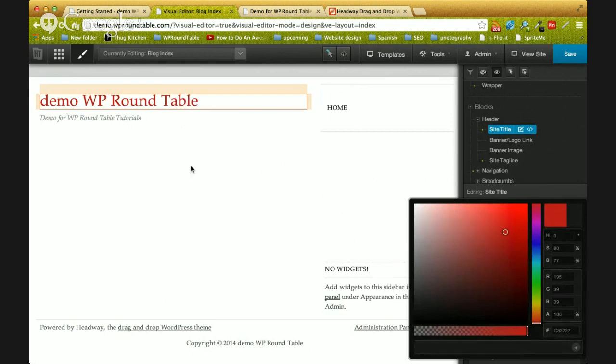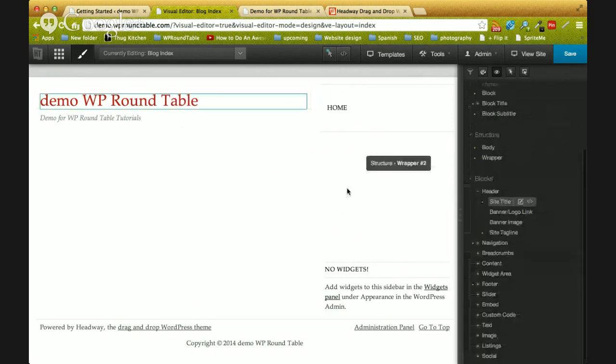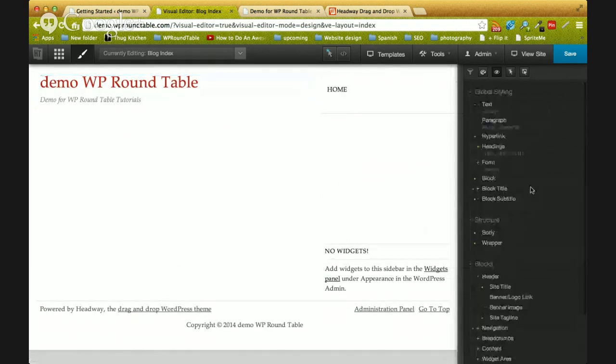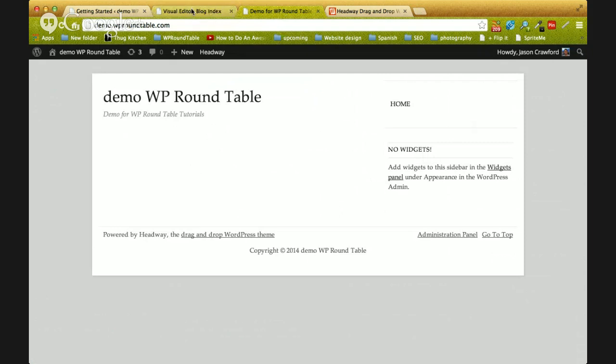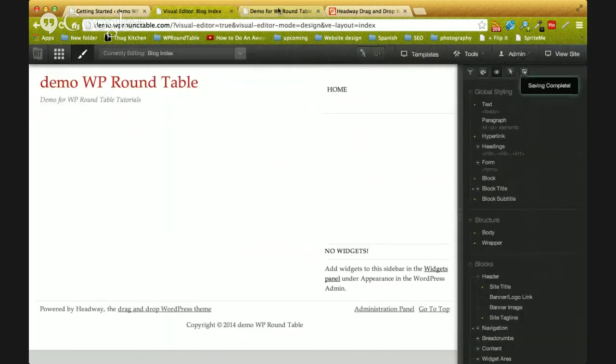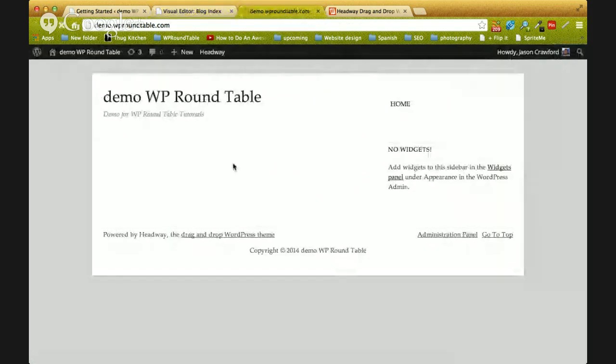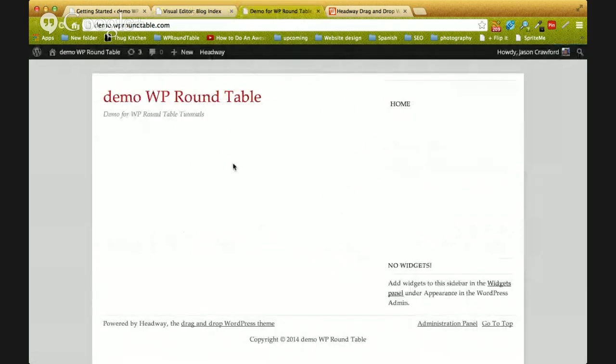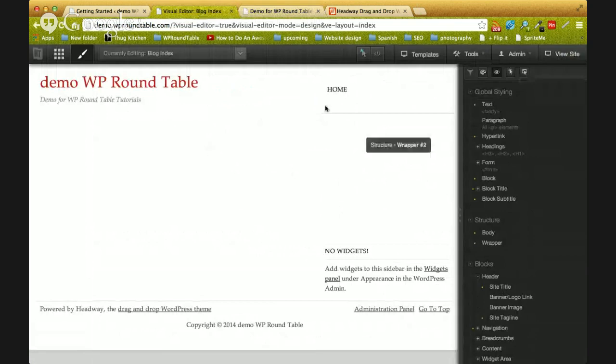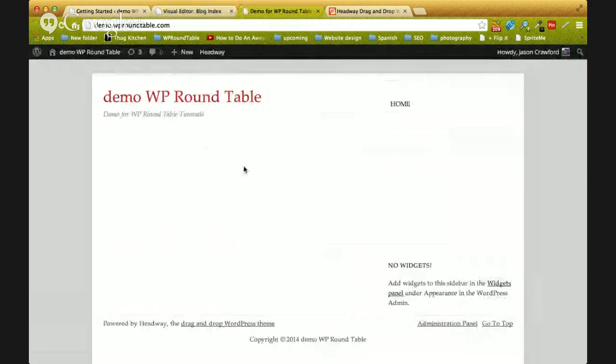I've got it red. So that's one of the things I really like about this, and it does take some getting used to, so this is probably not something I'd recommend for somebody who is only going to do one blog, or only intends to do one blog in their life. But if you're going to be doing multiple blogs or different websites, the ability to kind of flow in here and customize quickly, I think this is a great option for a lot of people.